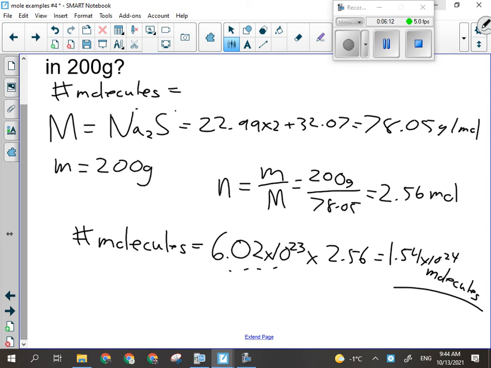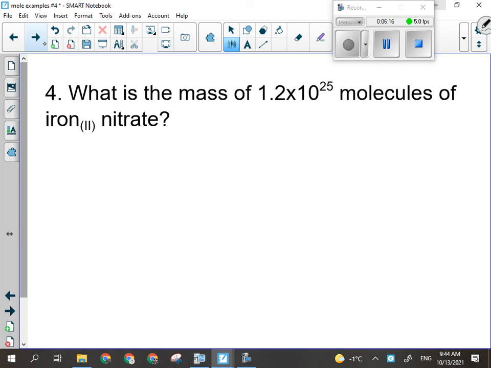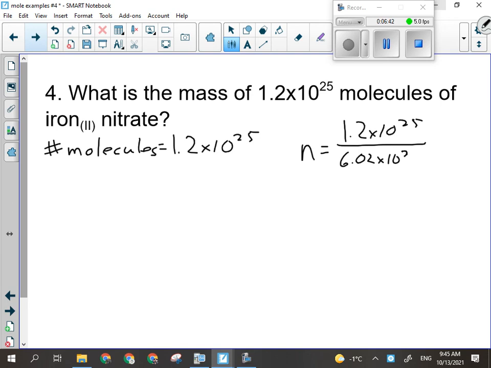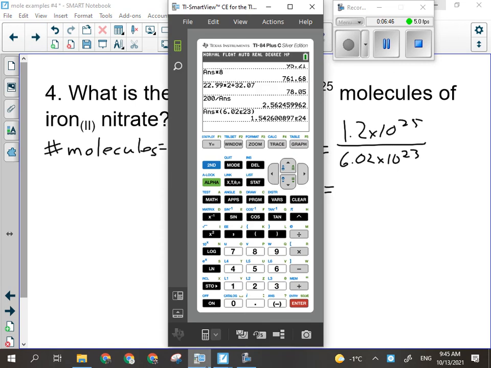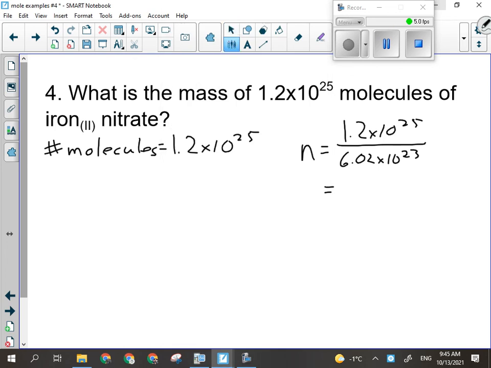Questions on number three? Okay, let's do four. So this one's the opposite of what we just did. We start out with the number of molecules and are asked to work backwards to the mass. So the number of molecules is 1.2 times 10 to the 25. Since I know how many molecules there are and I know how many molecules are in one mole, I can calculate the number of moles. I take the number of molecules and divide it by the number of molecules in one mole to get the number of moles. So this is going to be a fairly large number of moles. All right, so 1.2 E25 divided by Avogadro's number. All right, 19.9 moles. Again, I'm going to keep all those decimals until the end.